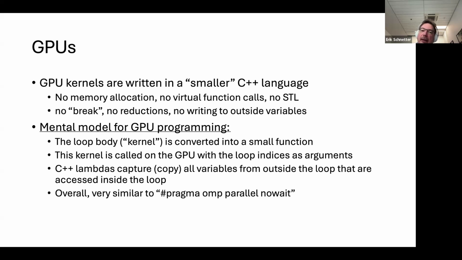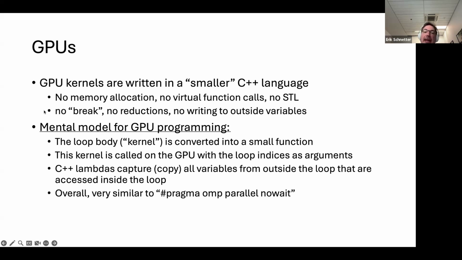The point is that writing code that runs on a GPU is not in any way magic. You can write your code essentially in a simplified version of the C++ language. There are some restrictions, but in most straightforward code, these restrictions don't apply. You can't have dynamic memory allocation, no malloc, no new. You can't have virtual function calls, and you can't use the standard template library, no std::vector or std::shared_ptr or anything like that.